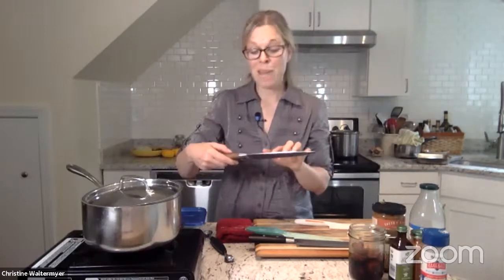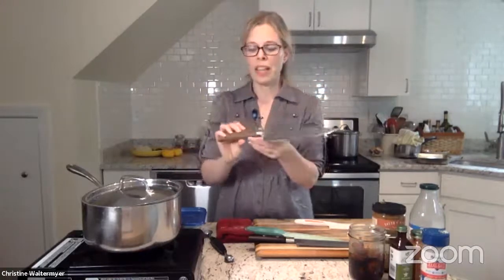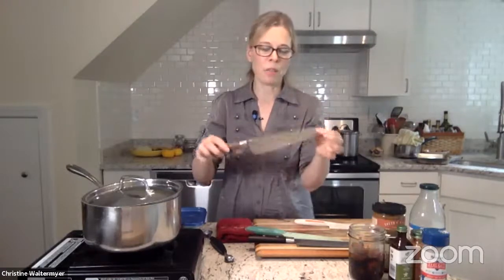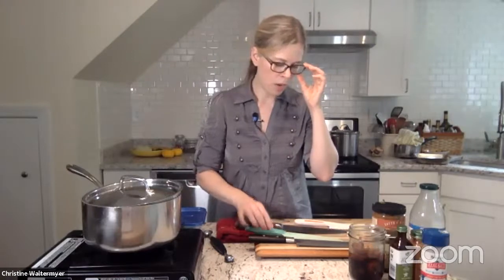So this is a Messermeister. This one was a little bit of an investment. It has an olive wood handle, but I just love this one. It's a hefty knife, a nice big knife, but this is great too. Now, I should say the ceramic knives, which I mentioned don't need to be sharpened, are going to be more delicate. So if you're cutting into a hard winter squash, be careful. I chipped one once, got a little chip in there, and then you kind of have to replace it. You can't use it after you chip them. So just watch out for that.